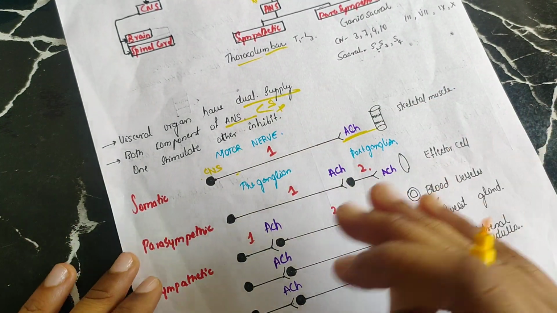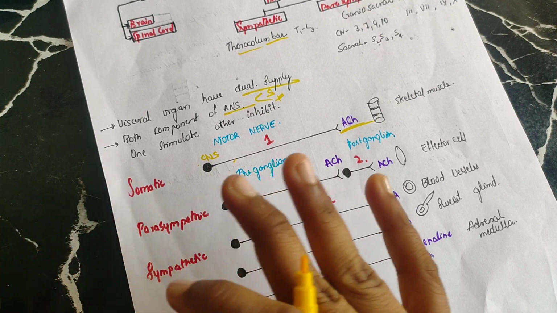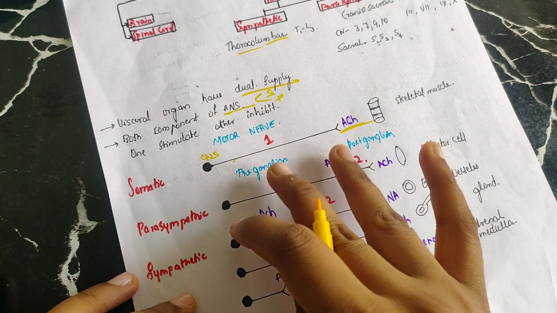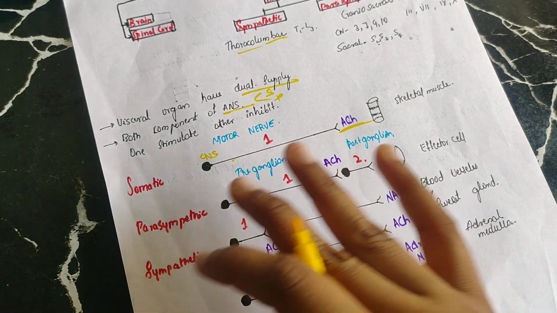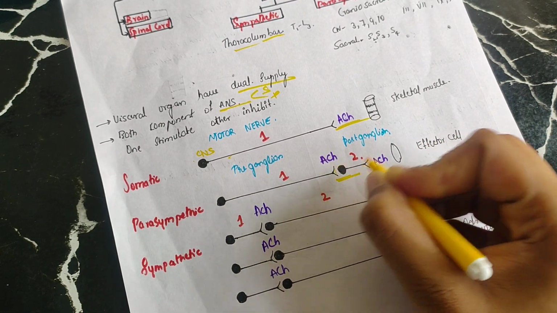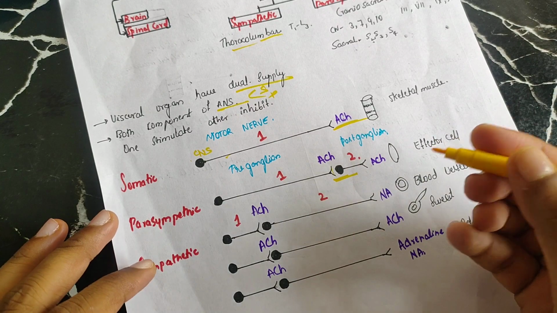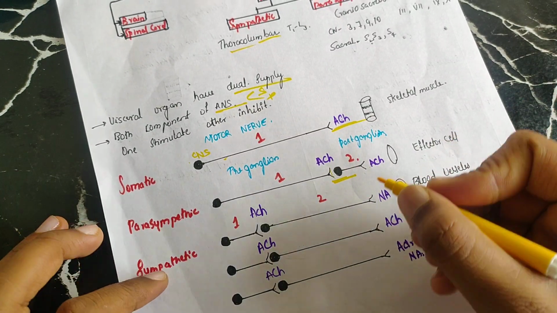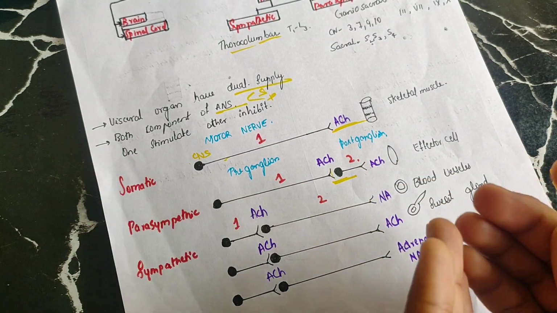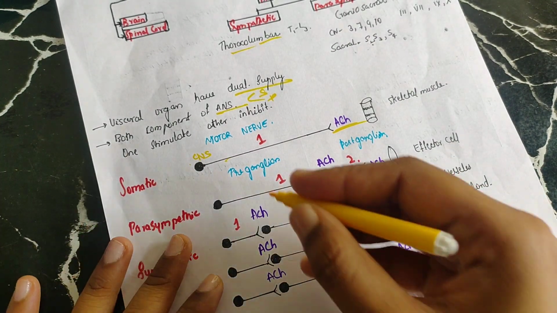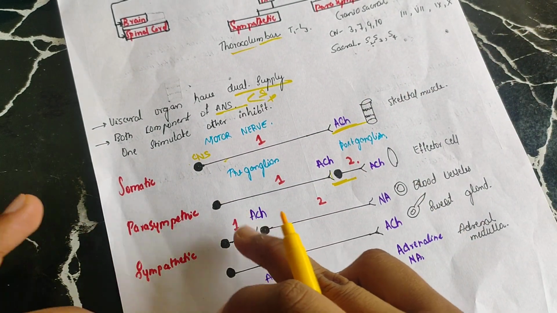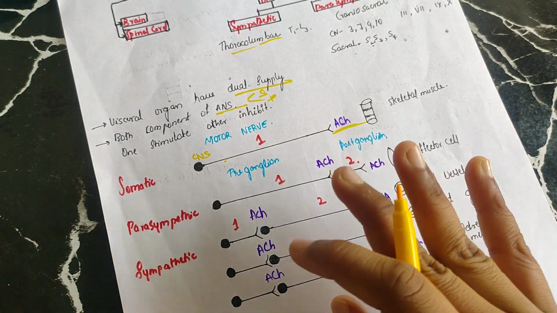Like skeletal muscles. And we have the ANS. We have two components, parasympathetic and sympathetic, and both have two neurons. In parasympathetic, in between the two neurons, we have a ganglion. This ganglion is close to the effector organ, or any glands or anything which it is supplying. The ganglion is close to the organ in parasympathetic, whereas in sympathetic it won't be close to the organ. So in parasympathetic, preganglionic length is more than postganglionic length, whereas in sympathetic, preganglionic length will be less than postganglionic.